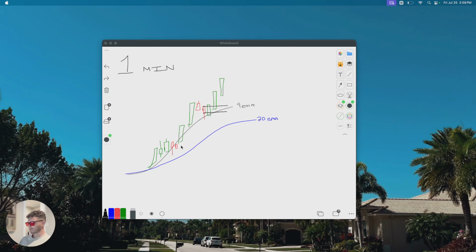Now, often what you'll see on the 1 minute time frame is that our pullbacks will respect the 9 EMA. Typically, only tapping it, maybe dipping below it, having a wick, getting bought back up, and staying above it. Sometimes it's not perfect, right? It's a chart pattern. It's not always going to be perfect. It's just candlesticks that are showing you where price was, has been, and will be going. So oftentimes we stay above the 9, just dipping under it briefly before being bought back up. That is a positive thing.